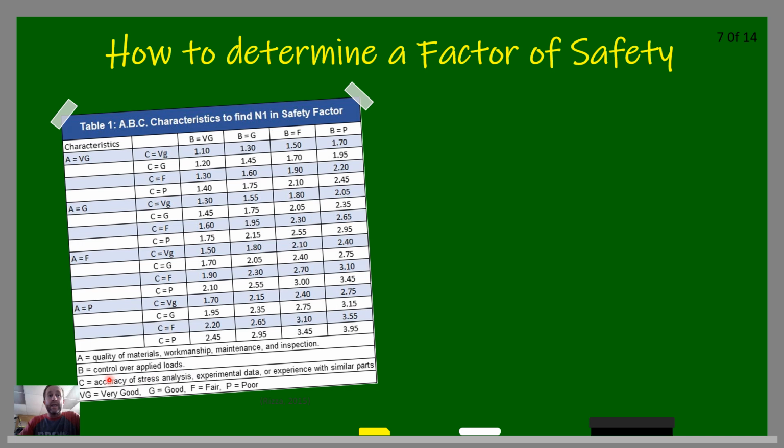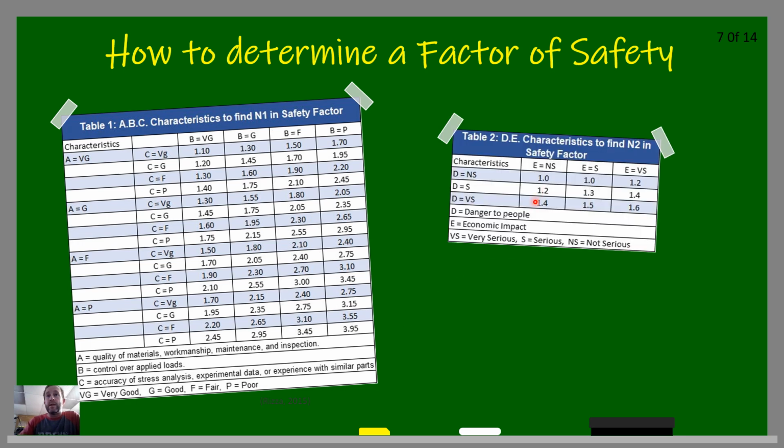The B characteristic is control over applied loads. Now remember, that could come down to the end user. You can't control that all the time. C, accuracy of stress analysis, experimental data, or experience with similar parts. Maybe you're just building this stuff all the time or similar stuff, and you have a really good understanding of it.